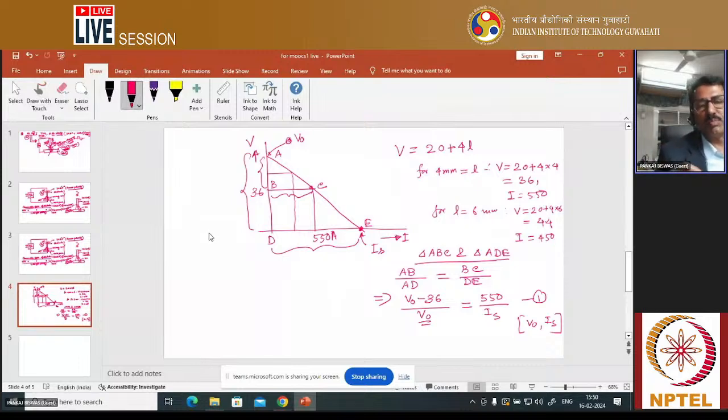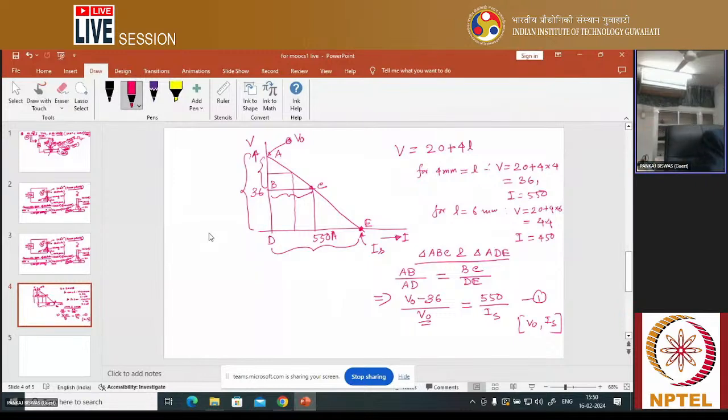In this question, it is mentioned that for 4 millimeter your current is considered as 450, but that should be a little bit opposite. For 4 millimeter arc length, your current should be high, because your voltage is coming less. For lesser voltage, higher current. Higher voltage, lesser current. Keep this in mind. So just interchange these two, then you will get it.